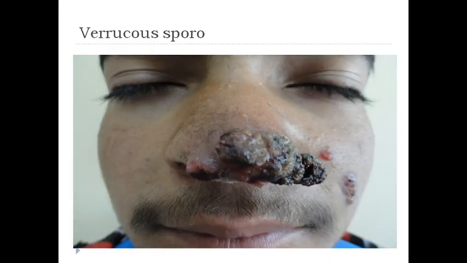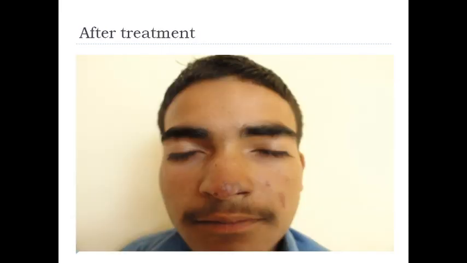And this was another patient with an uncommon presentation of sporotrichosis. I had published this patient also, and in this patient we can see lymphocutaneous spread of hypertrophic sporotrichoid lesions. We can see 3 to 4 multiple lesions in lymphatic spread over the face, which is rare on the face. Initially it was thought to be tuberculosis, but when we worked up this patient, the skin biopsy was positive for Sporothrix schenckii, and we put this patient on itraconazole, and he recovered after 4 to 5 months of treatment. And you can see this picture after recovery.